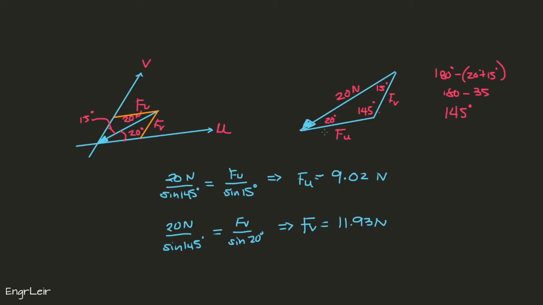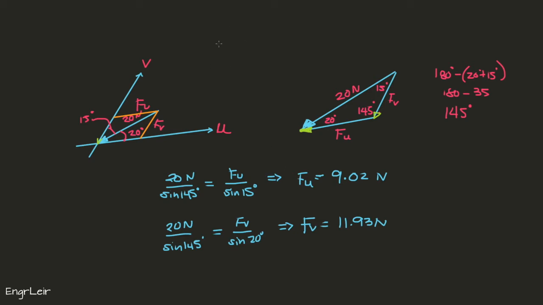And now, what is the significance of this arrowhead? It has something to do with the direction of our components. So since this is towards the origin, we expect that our components will also be pointing towards the origin. So if these are the components, the u component should be pointing towards the origin. So f sub u will be like that, and the v component is similar to this one, so it should be pointing to the origin. So that's the significance of the arrowhead.